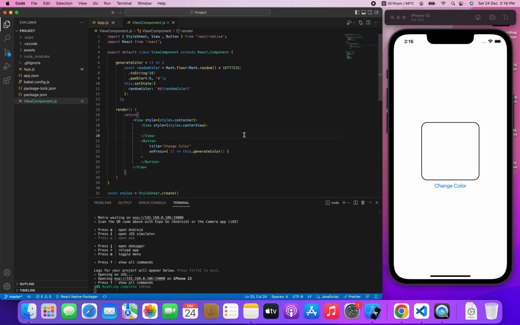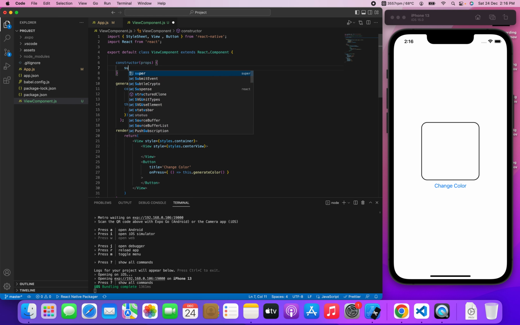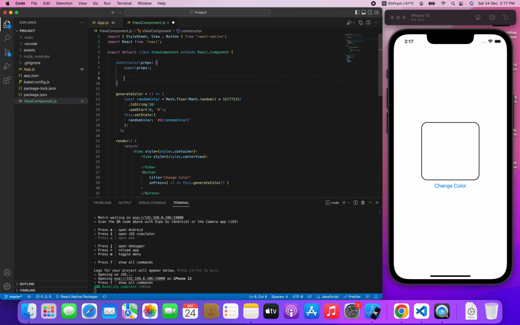What we have to do next is assign this random color to the view. For that we need to maintain the state for this random color. So we need to create one constructor method with props. Let's call super(props).